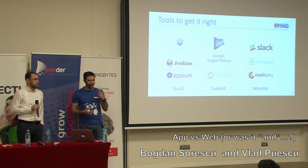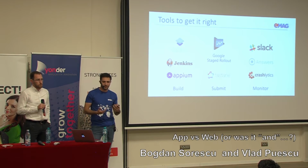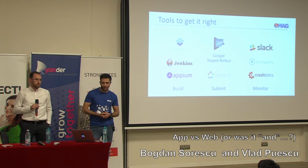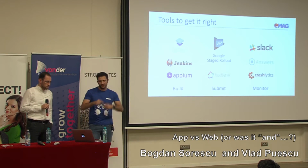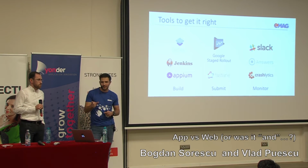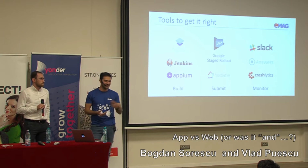And in the monitor phase, okay, you put your build out, now it's go or no go. And we actually use Slack for monitoring also. Probably you guys know or use Slack for chatting or communicating with your team members, but Slack, as you probably know, has all these features and integrations with other third parties. And one nice integration we have is a chatbot. We have a group with all the developers, and there's a chatbot that updates us in real time when somebody gives us a review on the stores. So if somebody comments or if you guys give us a review, we'll see it right away.